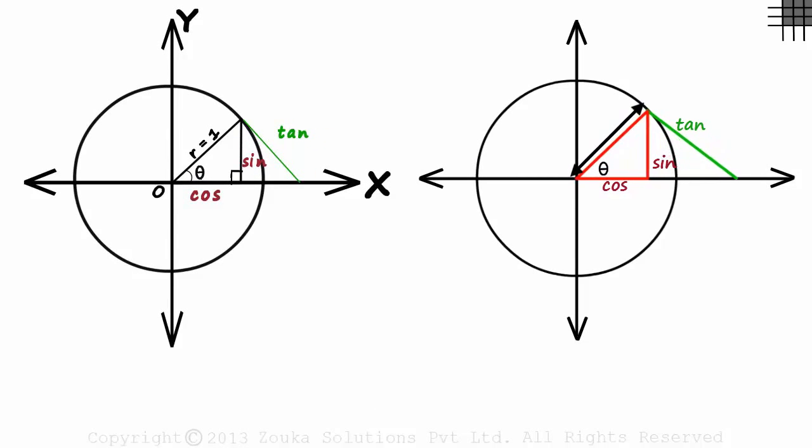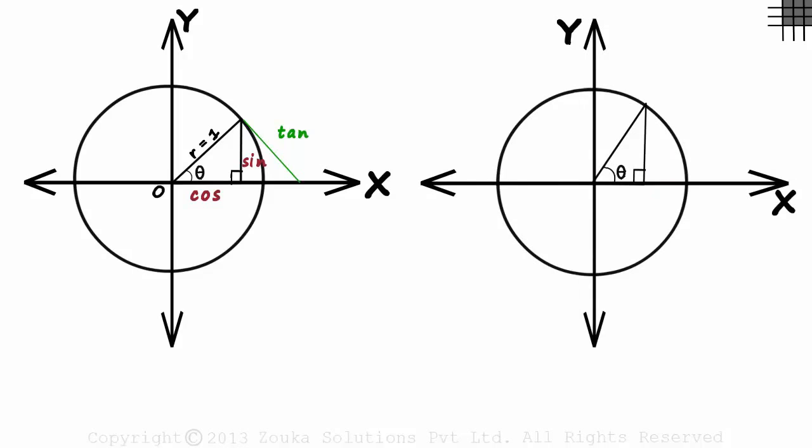You can see that theta is increasing, and with it, you can also see sine increasing. And cosine decreases as theta increases. Look what's happening to tan. Yes, it increases along with theta. What happens when we decrease theta? Sine is decreasing, cosine is increasing, and tan is decreasing. The radius remains constant in each case. Now that we have an idea, let's look at 4 different figures with varying theta measures.